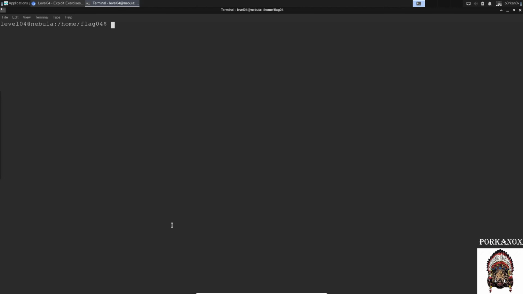So we can just create a symbolic link, maybe ln -s /home/flag04/token and give it to our level04 directory, success maybe. Let's keep it flag. We created a link. Now I want to execute that flag.